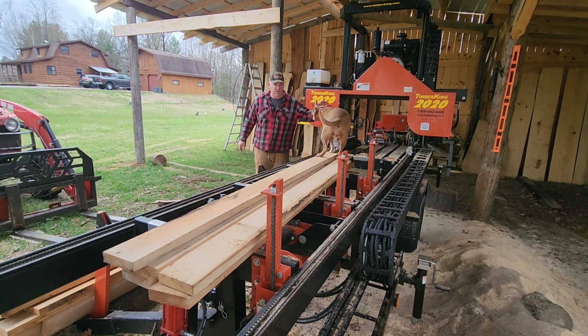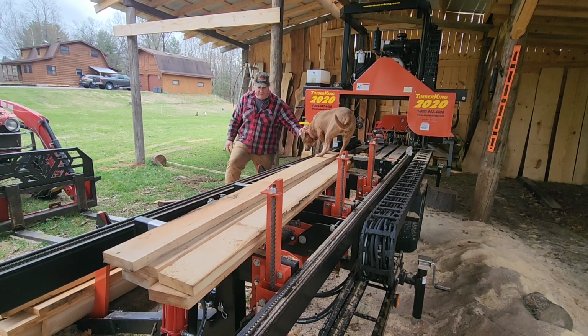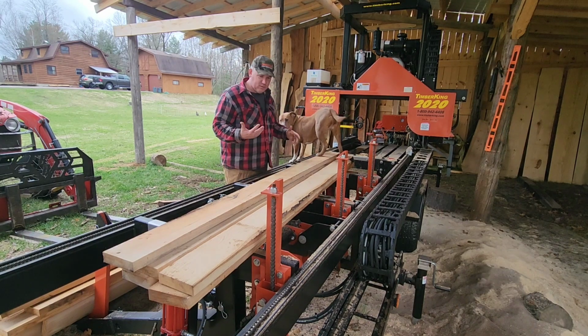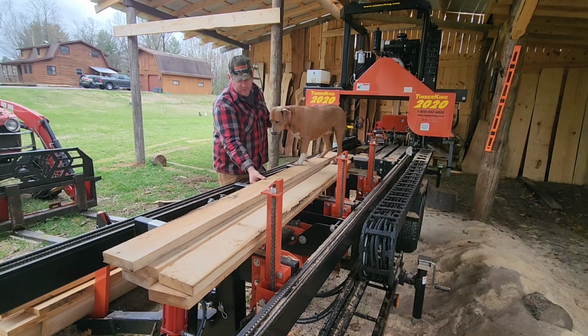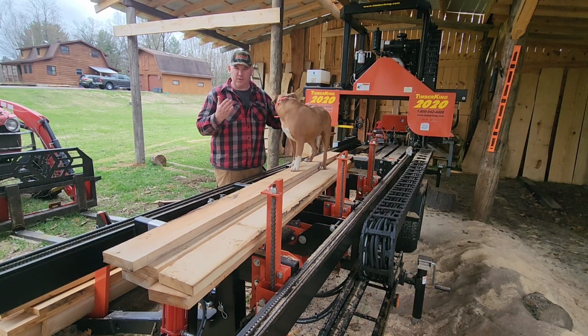Hey everybody, Thomas here, and today we're going to be resawing some boards that I cut before winter. These are some of those oak ones that I was cutting during the saw blade testing and everything. I've got to resaw some of these down into 2x4's. So these are actually, I believe, 1.5 inches by 6 right now, but I also need stickers.